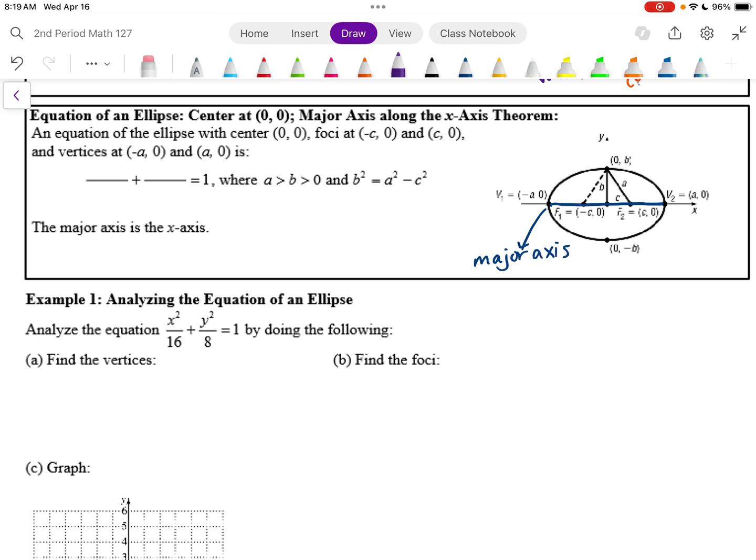Okay? This equation looks like x squared over a squared plus y squared over b squared. And everything should always equal 1 when we're talking about ellipses. If they don't equal 1, you need to divide it out so that it does equal 1. Okay? This I don't really like to use. Instead, what I use is a modified version. So to find the foci, you're going to take c squared equals a squared minus b squared. And then that's what helps you find your foci. Okay? Vertices are always going to be the a values.